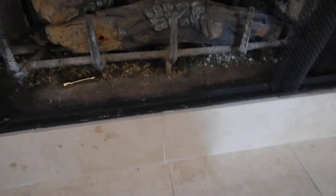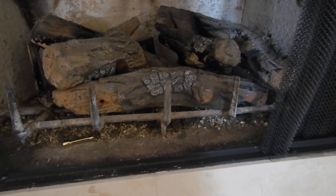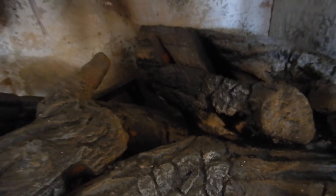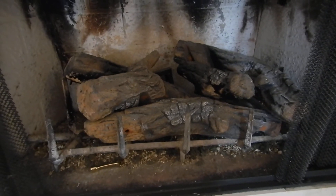Coming into this fireplace — it's like the other one. What concerns me is the gas logs. These gas logs are designed to fit together in a specific way and they're obviously not positioned correctly. This fireplace does not have a stopper on the damper — so while you can close the damper fully, you shouldn't, because with gas logs it won't create smoke but it will create carbon monoxide and kill you.